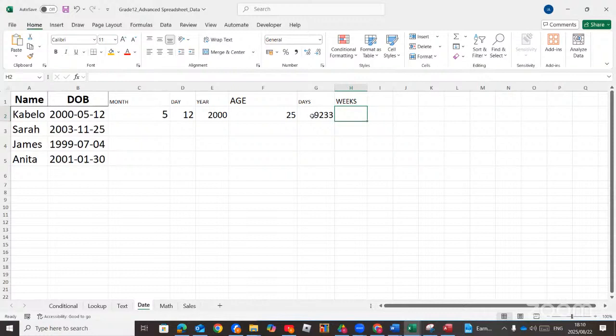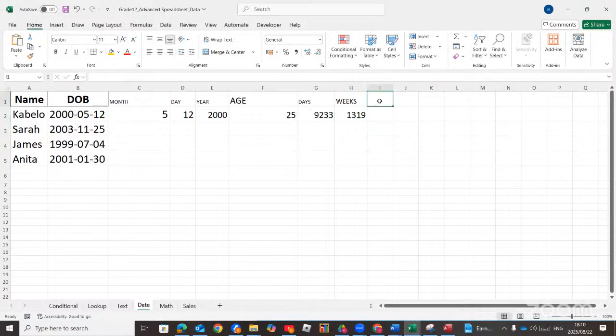Remember, there are 7 days that constitute 1 week. So we can use the days. After calculating the days, you convert it to weeks, which is going to be equal to the number of days that you have, divided by 7. That will give you the number of weeks.